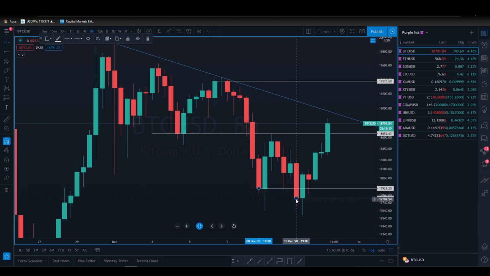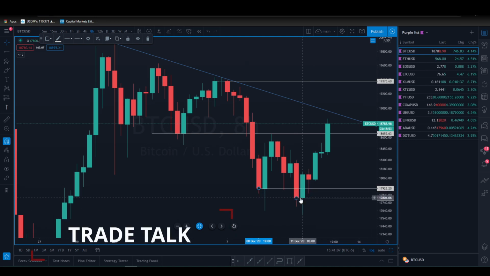Now, you can leave the line on your charts for later on down the road if you want. I tend to like the older areas, but as you can see, when we pushed up out of this bear trap, we currently tested this area again, and we rejected. Okay, we didn't go down to the bear trap area, and if the bear trap area was the valid level, you would think that wick would have pushed down to there, but it did not. Okay, so if you want to leave this on your chart, you can. It may be relevant in the future.